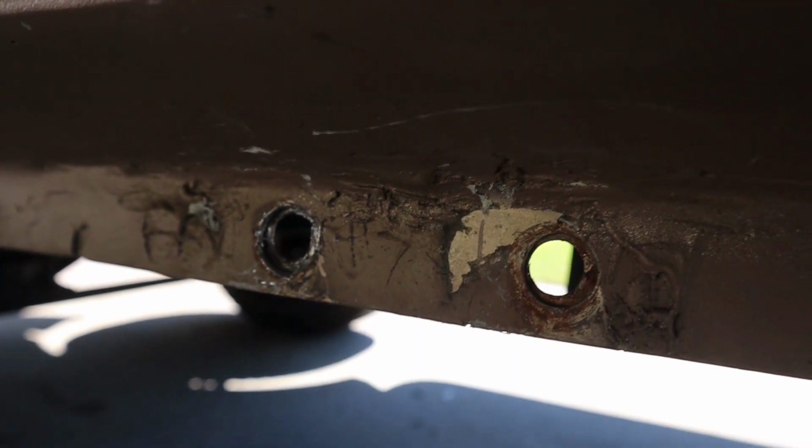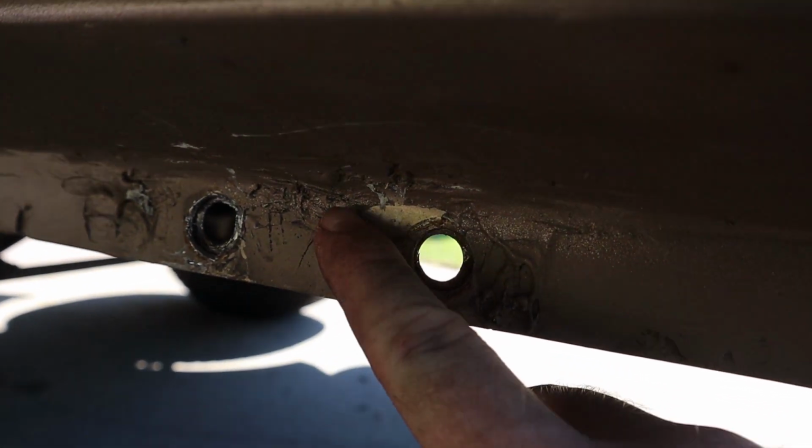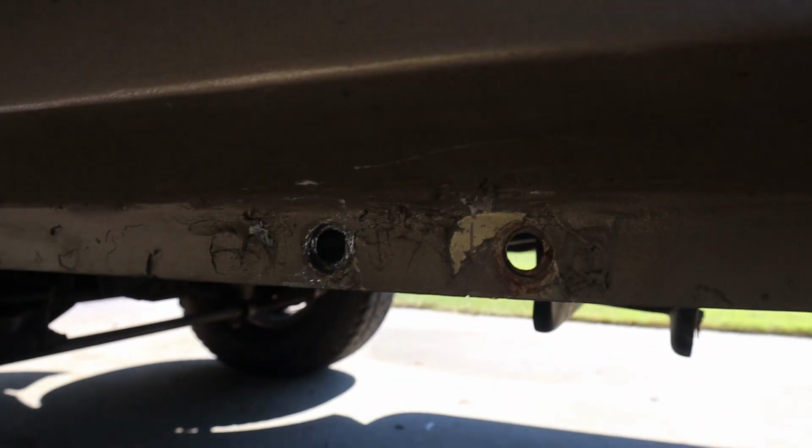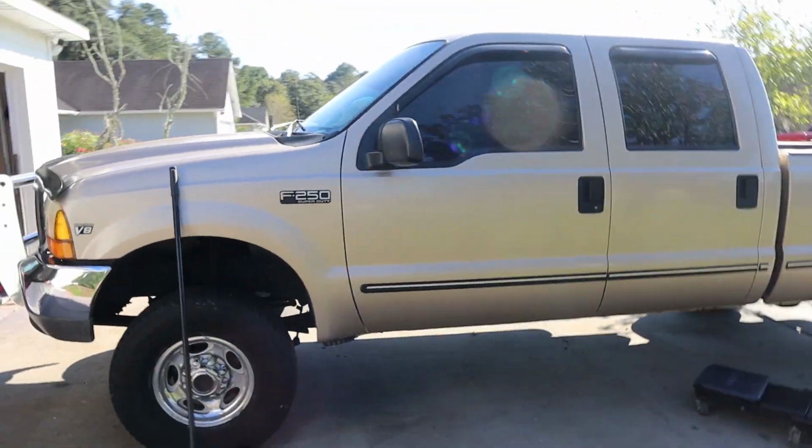One more quick thing that tells me for certain that they didn't fix anything, that's still the original color right there, and it's completely smooth. So somewhere in here is a rust hole that is filled with Bondo. That's absolutely terrifying to not know where. A little while later, we completely have the step off.